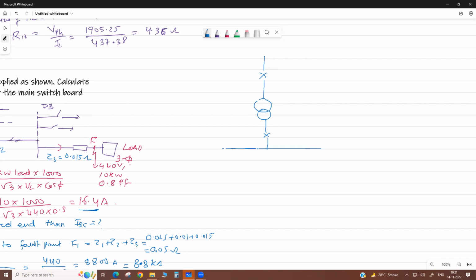Now PCC is the new term, power control center. Earlier it was main switchboard. Now this is a power control center. In the new terms, it feeds your main distribution DBs, power and motor control centers, MCC. So from here the feeder goes to your area MCC. MCC means motor control center. Mainly motors are fed from this panel, okay. Motor loads, okay.